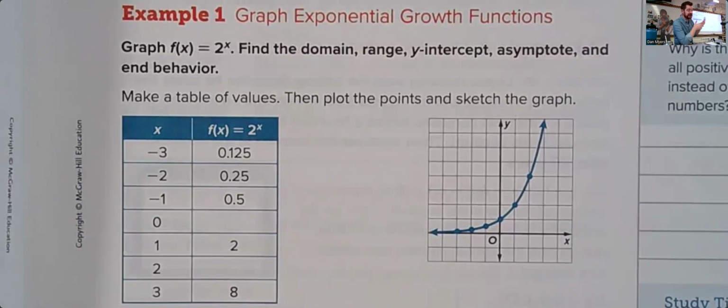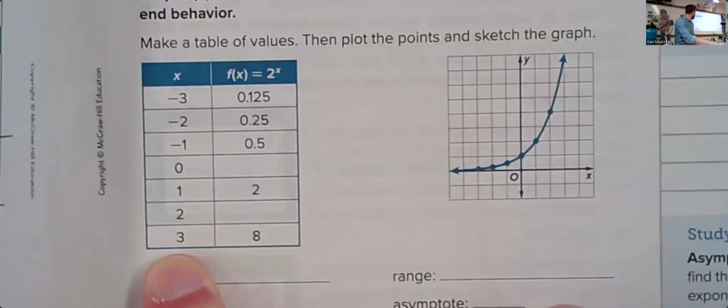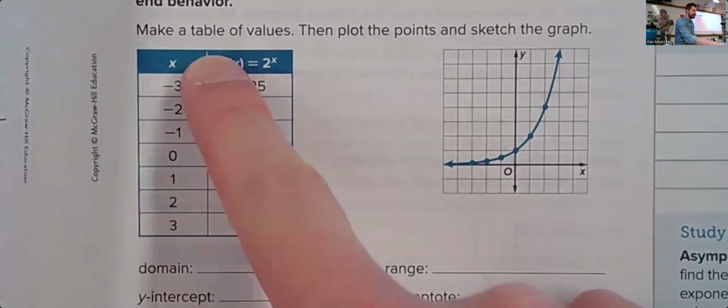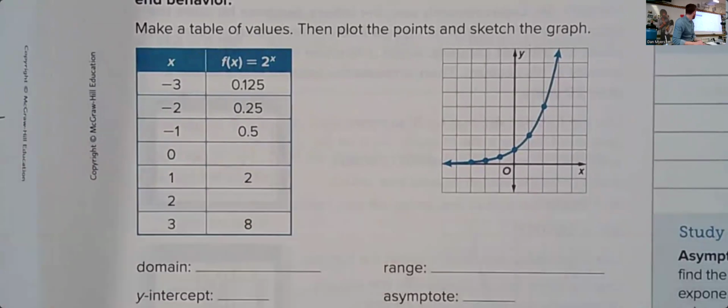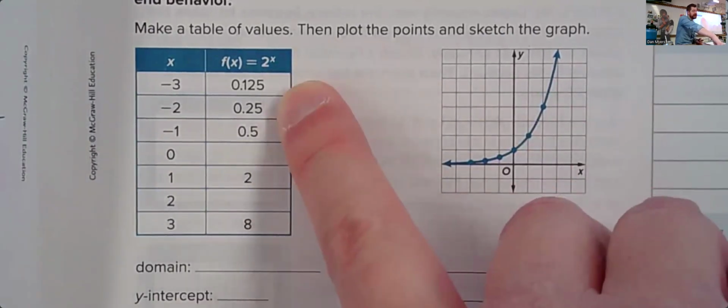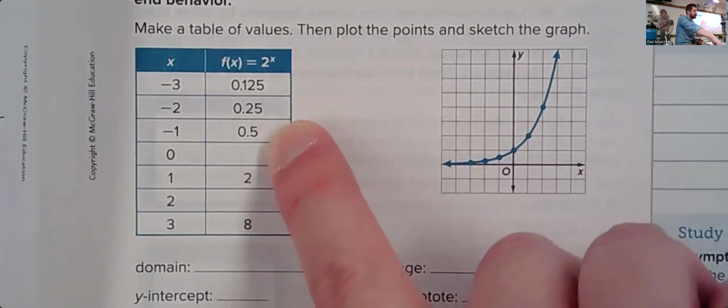So, making a table of values. We're going from -3 to +3 on the x-axis. It's always a good idea just to center your values around 0. So 3 into the negatives, 3 into the positives, all around 0. And then if you use your calculator to figure out what these values are, 2 to the -3rd power would be 1/8, and 1/8 as a decimal is 0.125. 2 to the -2 power is 1/4, which is 0.25. 2 to the -1 power is 1/2, which is 0.5.